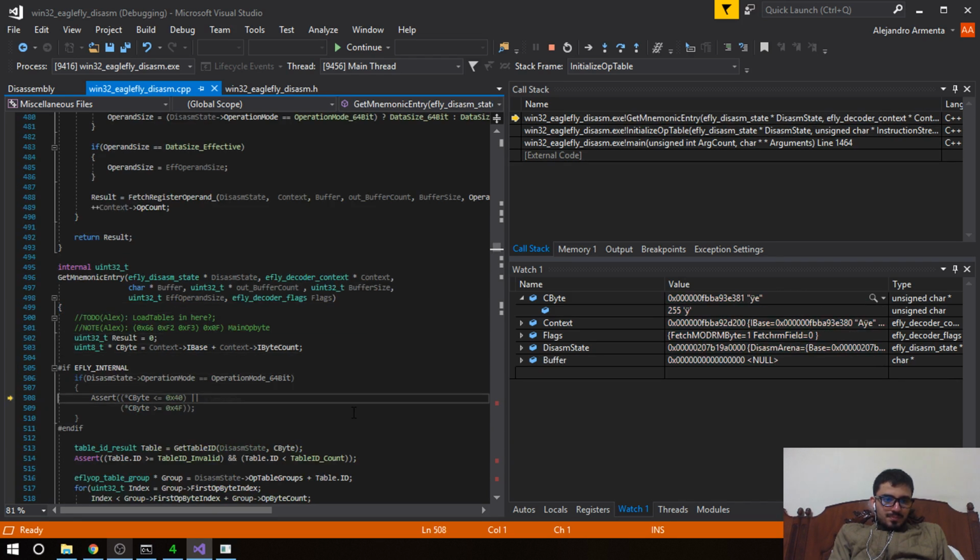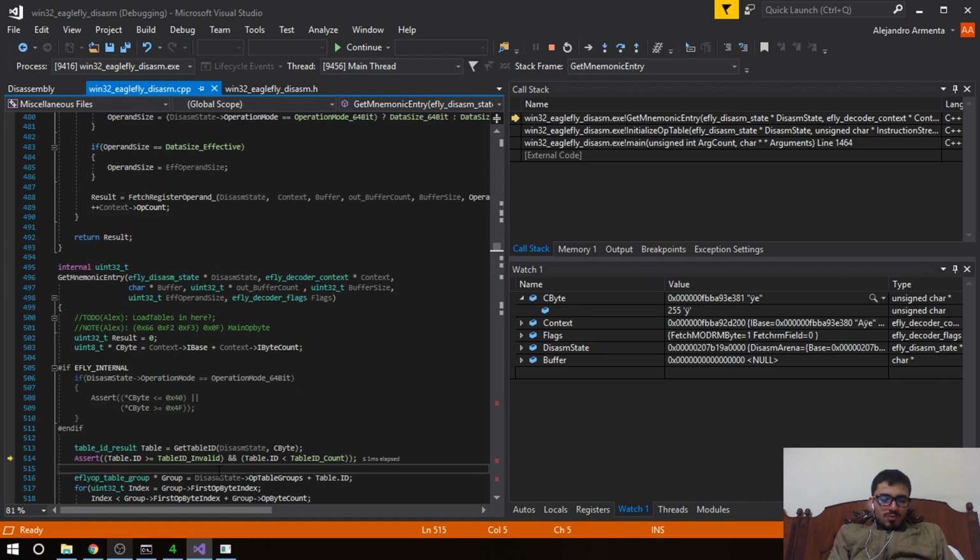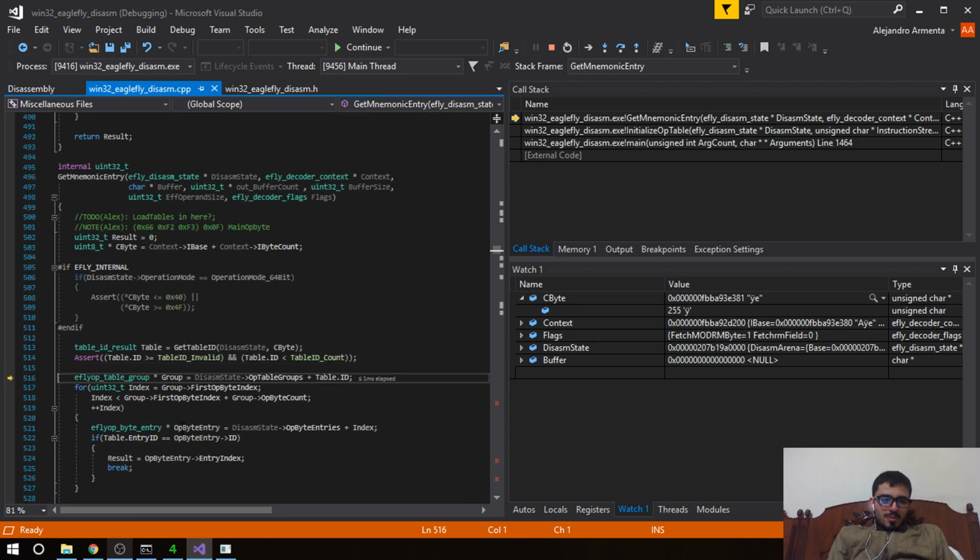So let's see what happens here. We get a table ID, and we are pretty much disassembling this stuff. The entry ID is 8447, which is the thing that we encoded in there. So we already have the thing in there. So we can just fill the thing now. Yeah, we just need that ID, and we need that ID to pass and write it onto the old byte thing.